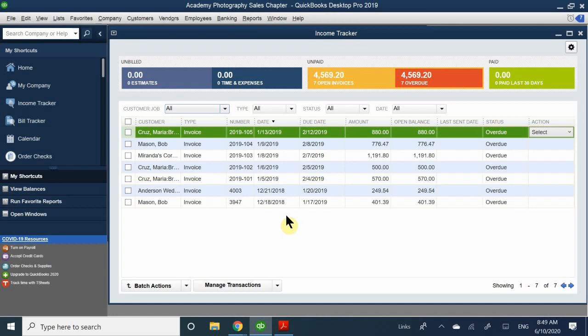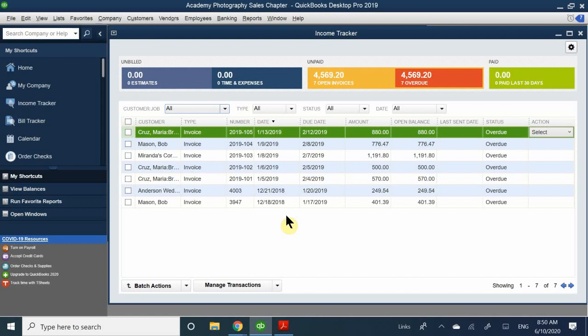You have $4,000 overdue, and none of those people paid you. So the cool thing about Income Tracker is it pretty much gives you a summary of all of your invoices. So this is primarily just dealing with accounts receivable.